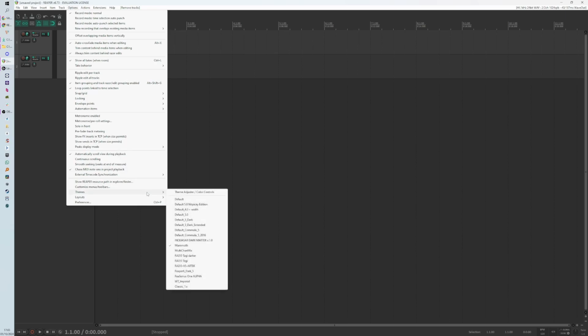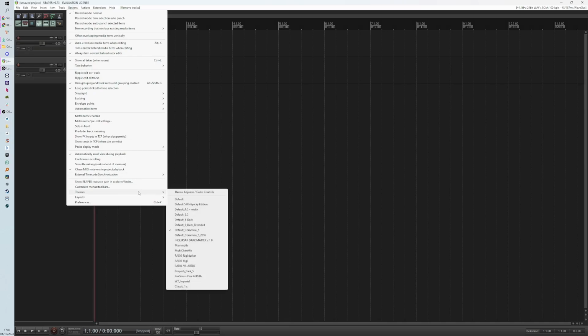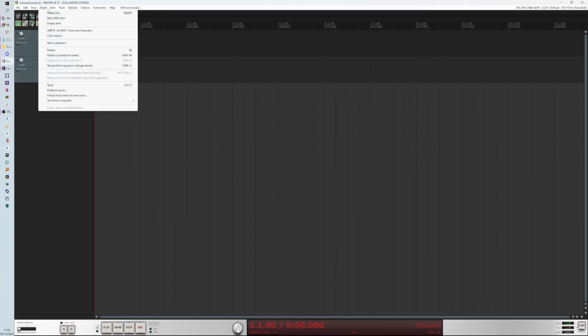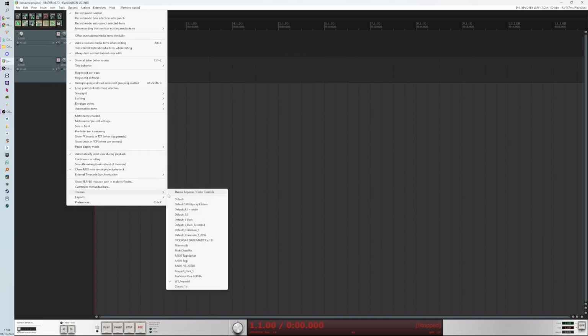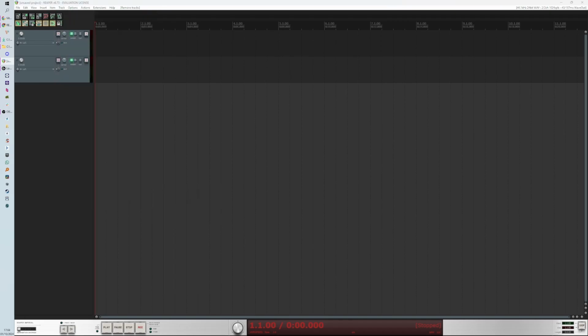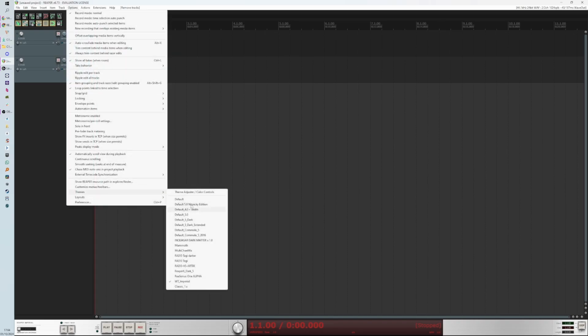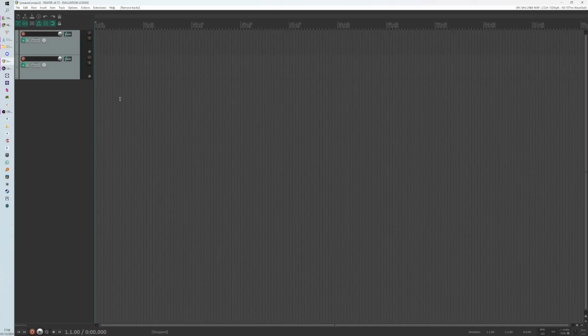I mean, it's actually quite weird to use a different theme because you get very used to it. So I tend to leave mine on the default, which should be very similar to yours. You can actually make it look like other programs, which is quite cool. But let me just put that back. Whoops, I just opened the theme adjuster instead on the other screen, so I'm just going to put it back to default. Okay, so basics with Reaper.